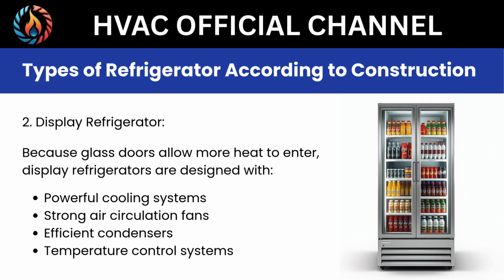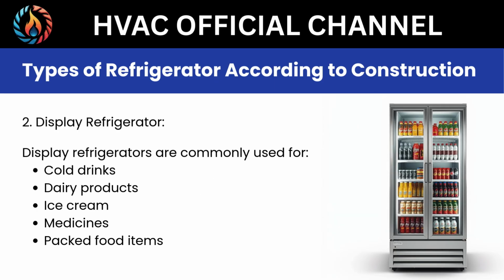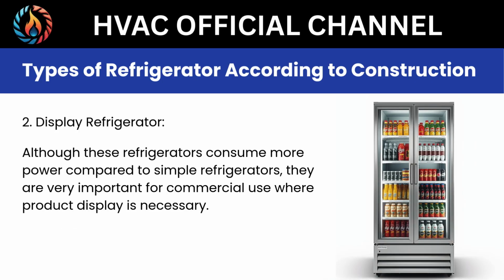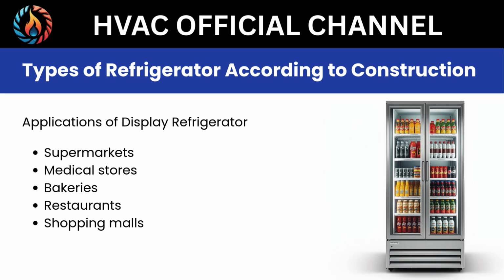Because glass doors allow more heat to enter, display refrigerators are designed with powerful cooling systems, strong air circulation fans, efficient condensers, and temperature control systems. Display refrigerators are commonly used for cold drinks, dairy products, ice cream, medicines, and packed food items. Although these refrigerators consume more power compared to simple refrigerators, they are very important for commercial use where product display is necessary. Applications of display refrigerator: supermarkets, medical stores, bakeries, restaurants, shopping malls.